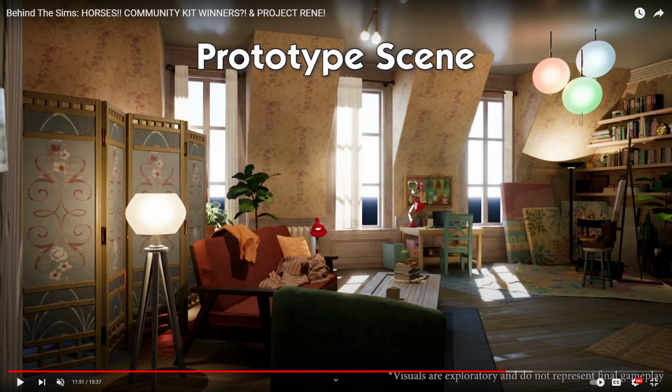I already saw some comments, people being worried about how The Sims look, and I'm just like, don't worry. This is so early. This is a prototype. I don't even know how to put it. At this point, The Sims look just like mannequins, and that's the point. They're just testing out animations and stuff. That's not how they're gonna look. So keep that in mind.